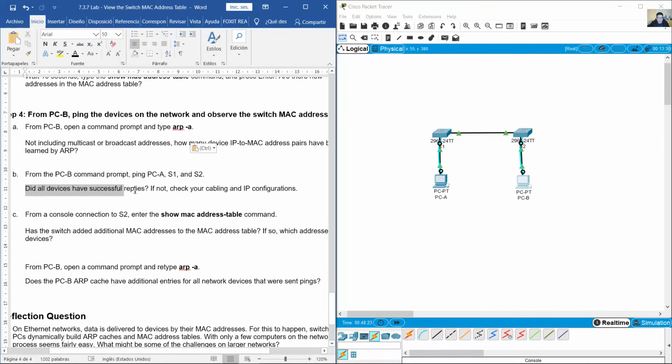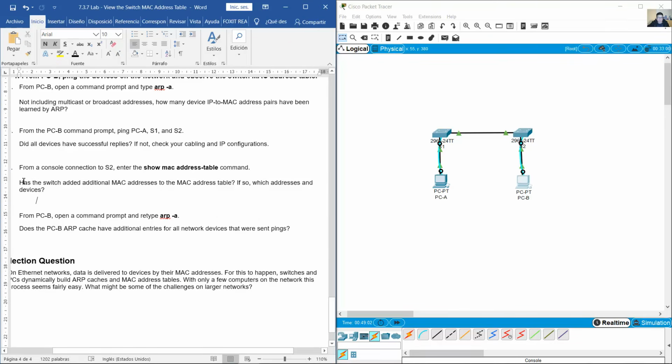Did all devices have successful replies? If not, check your cabling and IP configurations. Has the switch added additional MAC addresses to the MAC address table? If so, which addresses and devices? There may only be one additional MAC address mapping added to the table, most likely the MAC address of PCA.